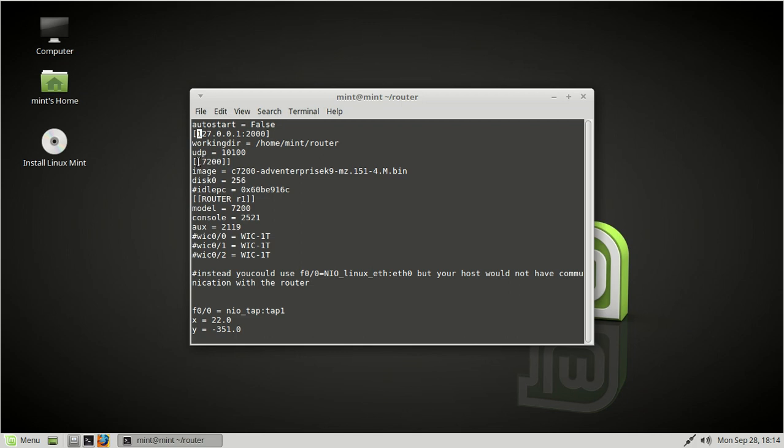And at this point here, we're defining a router. We're calling it 7200. It can be called anything. Now, because my actual bin file is called c7200.bin, I want to adjust that, okay? We'll also talk about idle PC in another video. For now, I've commented that out. Some people find that they'll be using 100% CPU, at least on one core, if they don't set an idle PC. There is a way to set it, and for some people, it seems to drop their CPU rate down, and for some people, including some of my machines, it's actually made no difference. So hopefully it works for some of you, though.